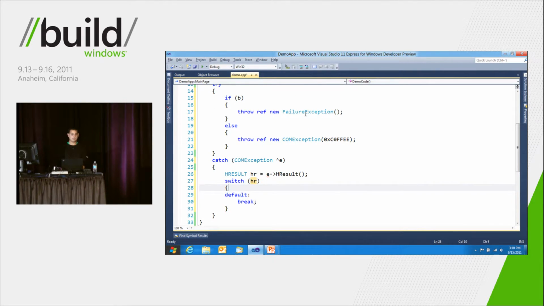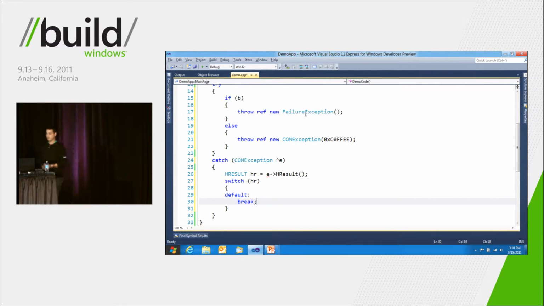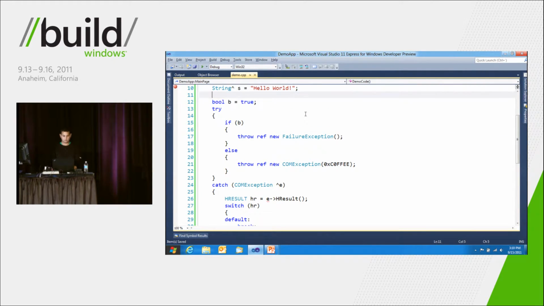And then you can say, if it's COM exception, if it's E_FAIL, do this, and if it's coffee, do that. Let's see if that's going to work. B is true, so it should actually go here.